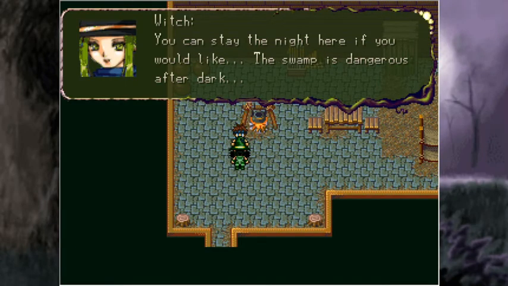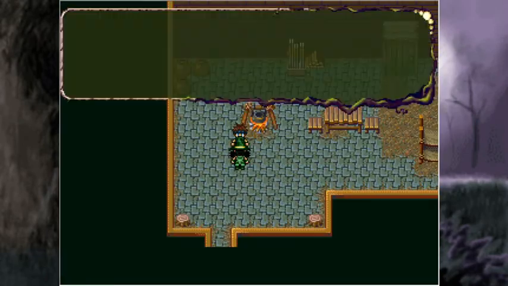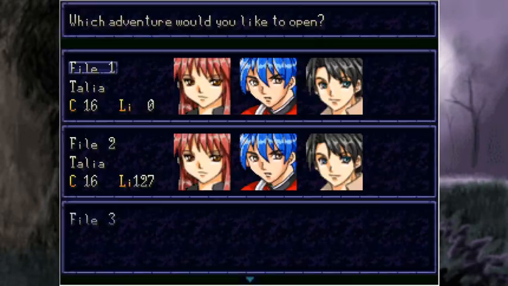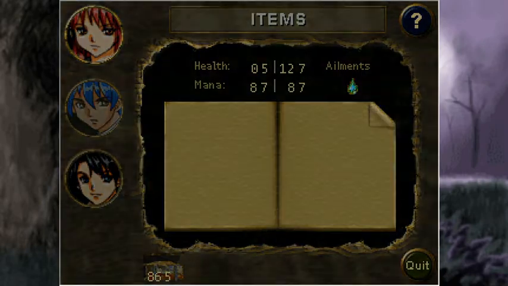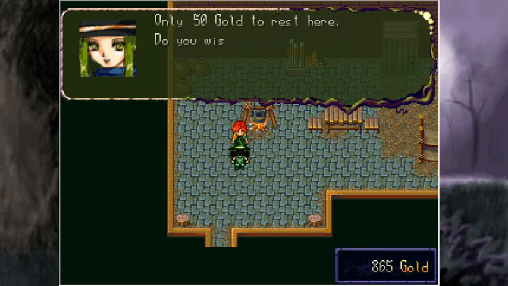You can stay the night here if you would like. The swamp is dangerous at night. Is this actually an inn? I believe so. Okay, good thing I saved. Okay, heal. Thank you.